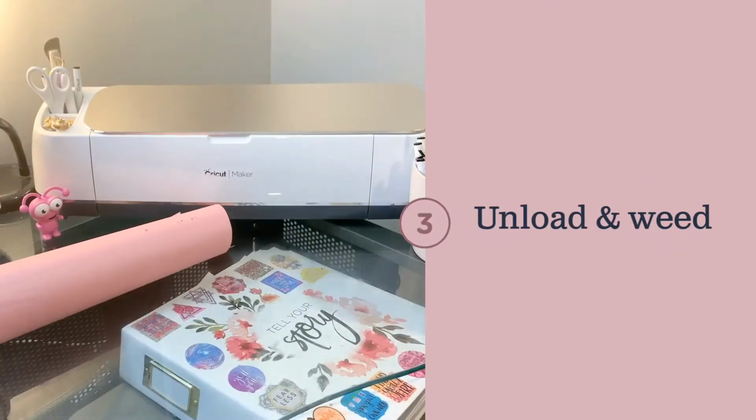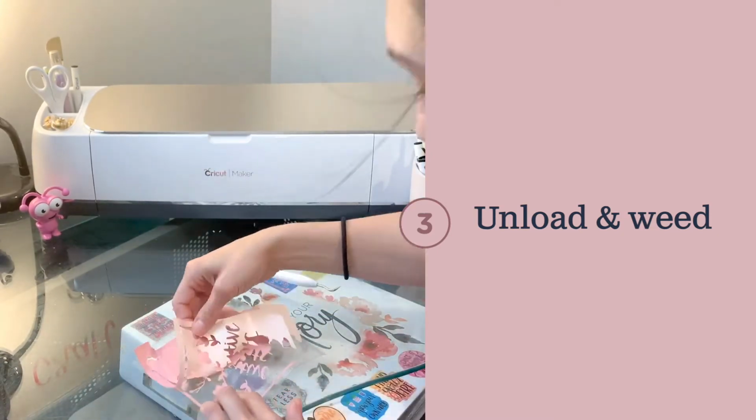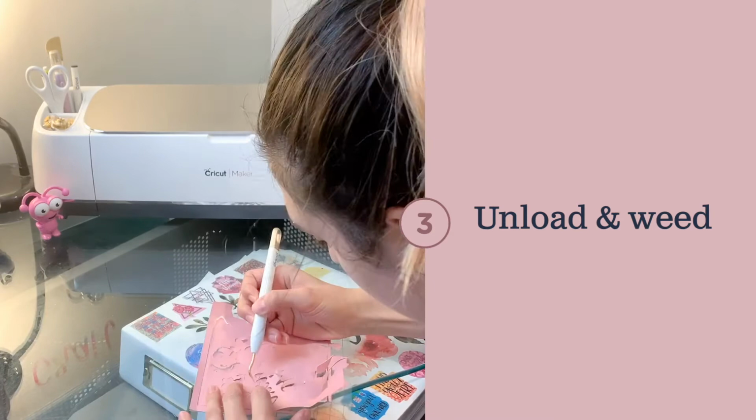Unload the mat and weed the design. I started filming with Infusible Ink and switched to foil HTV. I'm weeding the Infusible Ink in this video.